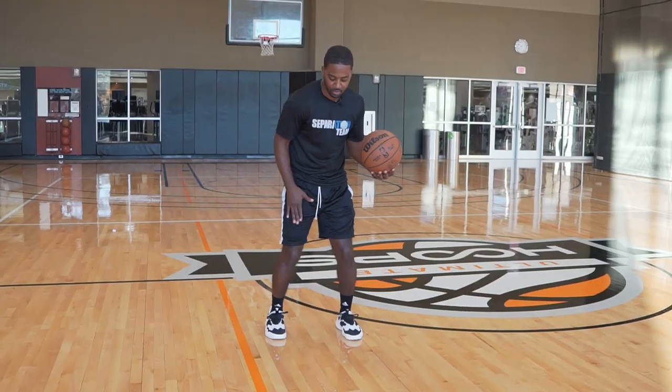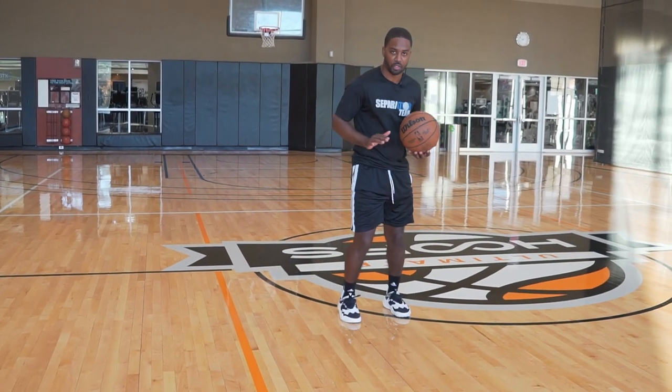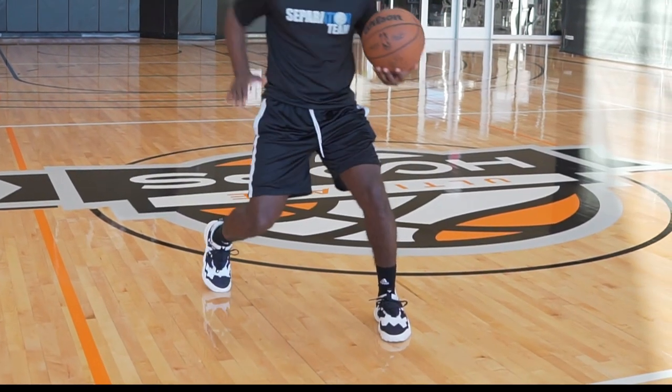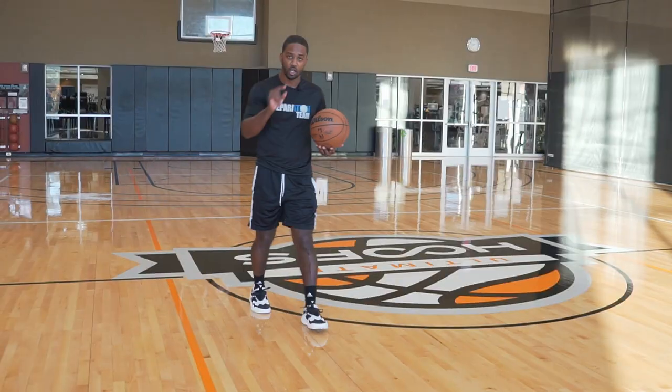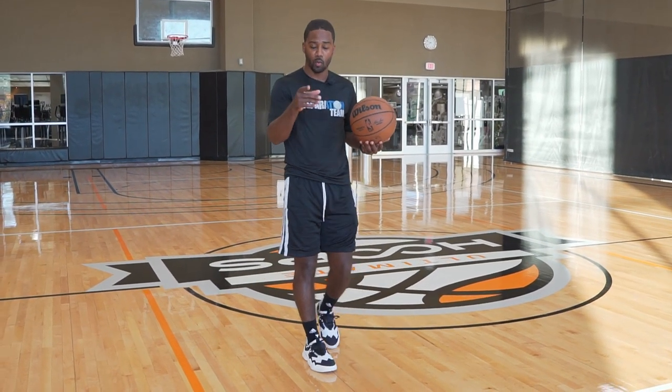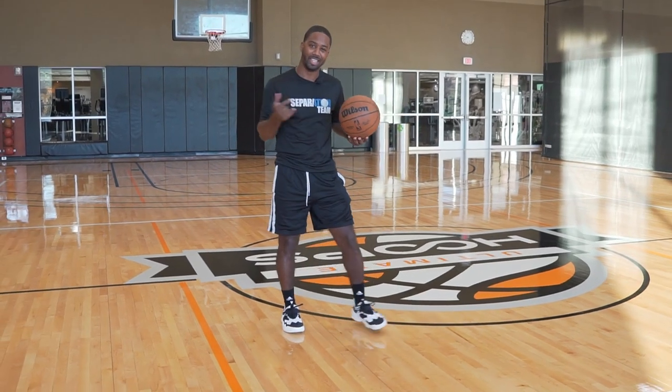A step back is simply taking a step and pushing back, but pull separation is stepping, and then off this back foot, being able to create more separation. Usually, the more separation you create, the more space, but a slower move. We're gonna blend them today. You already know, let's get it.